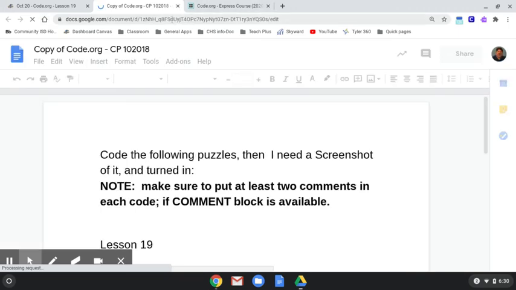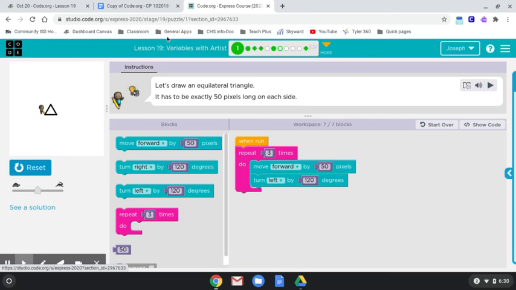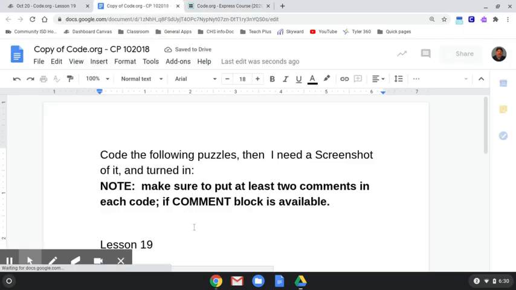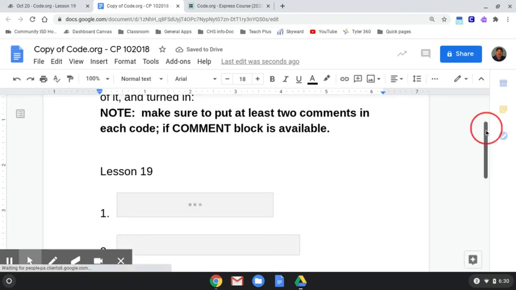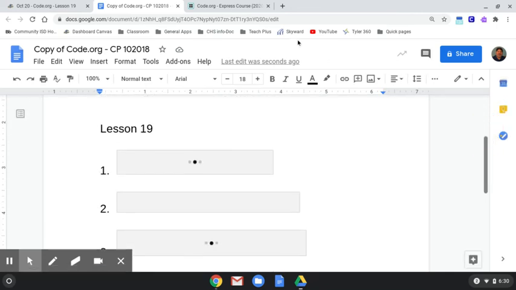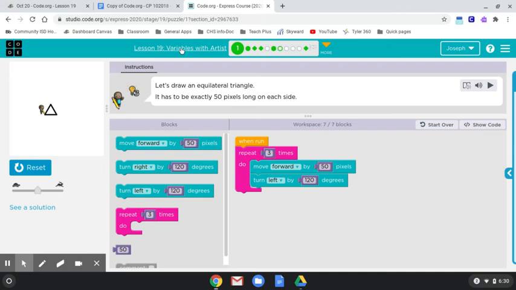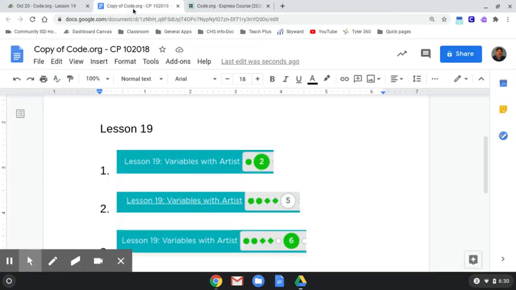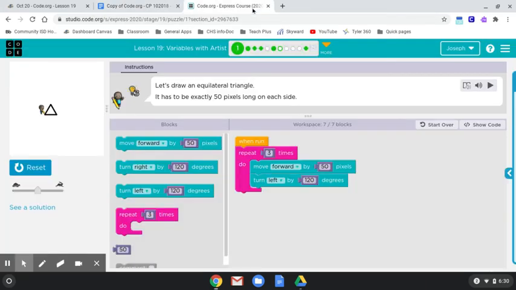And if you remember, I just finished taking a photocopy of this, or a screenshot of this. So I'll look for the puzzle that corresponds to it. On the sheet, it'll tell you I need to see the screenshot from lesson 19. Oh, for number 2. So I guess number 1 we don't even have to do. I mean, you had to finish it, but it's number 2 that we actually have to take a screenshot of. So let's take a look at number 2 real quick.